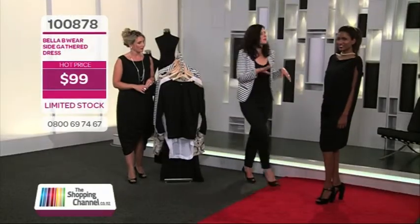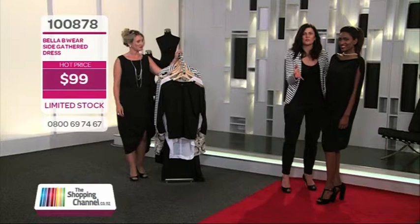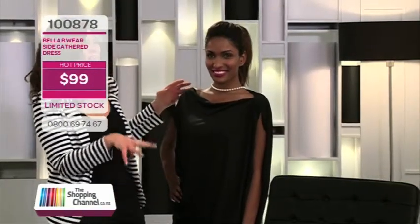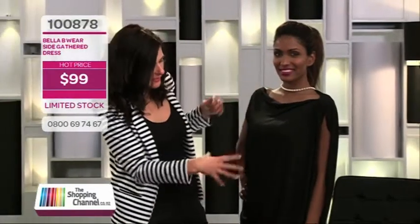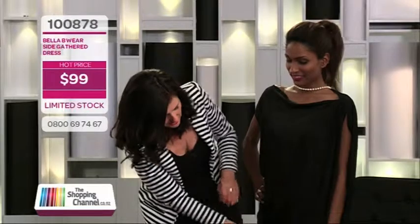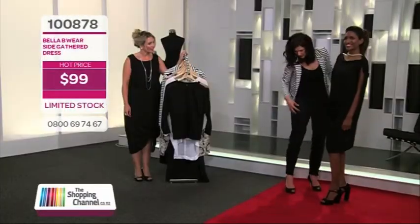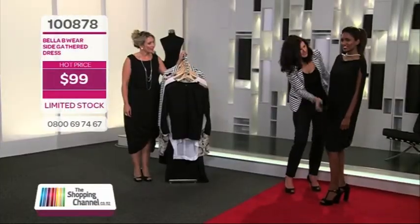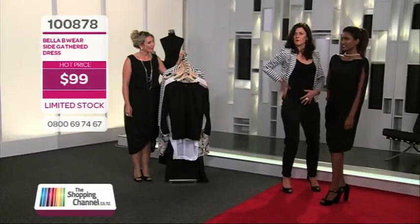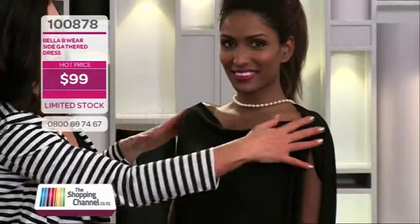No, so the point about this dress is you can have a black dress or you can have a black dress. And this is one elegant black dress. It's a little bit brave. It's not predictable. It's a whole lot of beautiful stretch fabric. It's got a real stretch in it, but it's clinging in all the right places. It's gathered up here and it's clinging here. It's got lots of skin showing here. So it doesn't matter how big or small you are under there, you've got a bit of cling to give you shape. It's a very sophisticated dress.